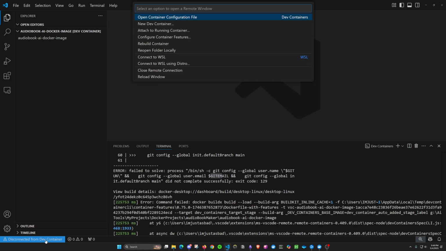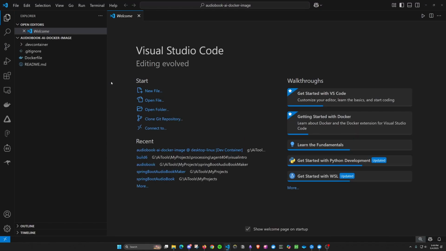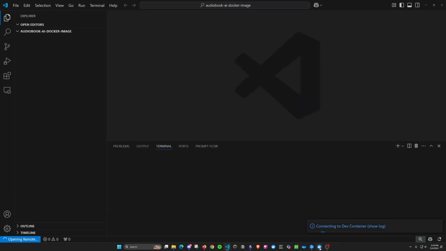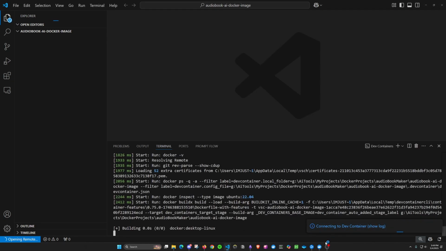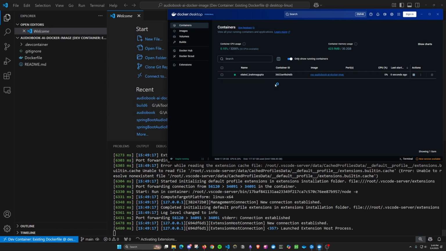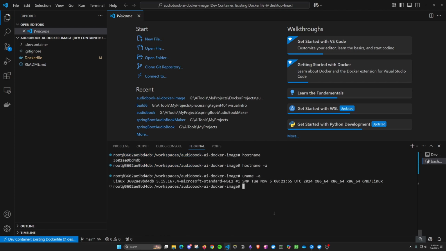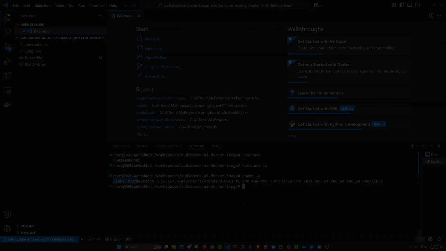Let me disconnect the dev container. Then take the folder and drag and drop. Hopefully it'll say, yeah, reopen the container. Let's go back here and look at the logs again. Oh, look at that, boom, boom. It's up and running. Here we go. It says root. I'm in the container. Nope, it says my user name. See? Okay. I'm in Linux. So I've got a Linux environment running.